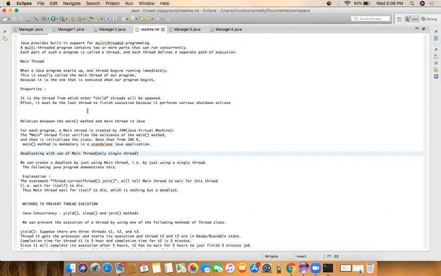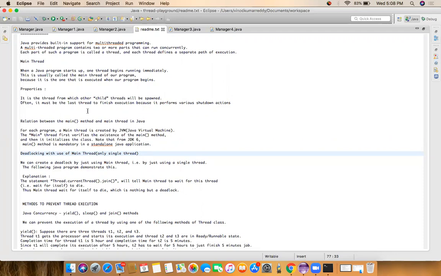See, why is the main thread priority 5 by default and why are child thread priorities 10? The main thread priority is 5 because the main thread is the only thread which is executing all the child threads.